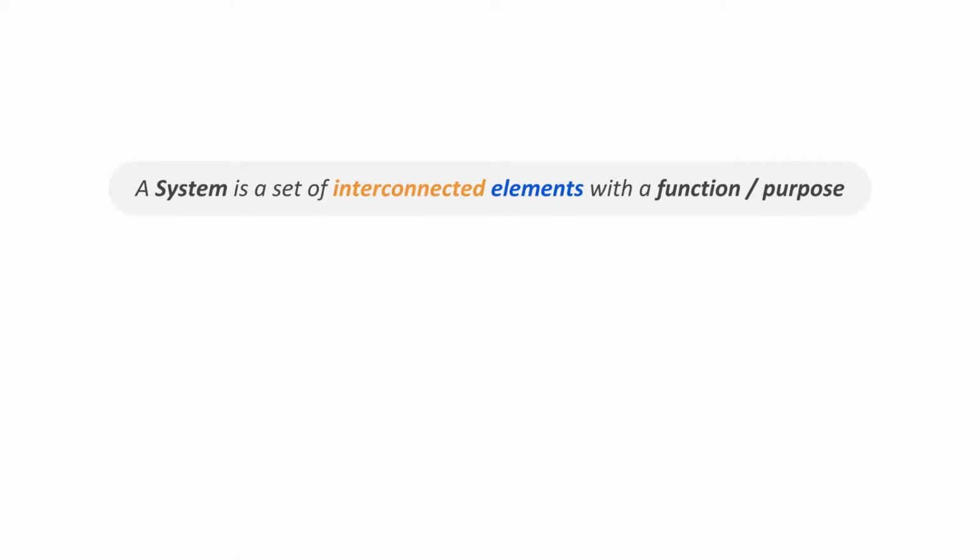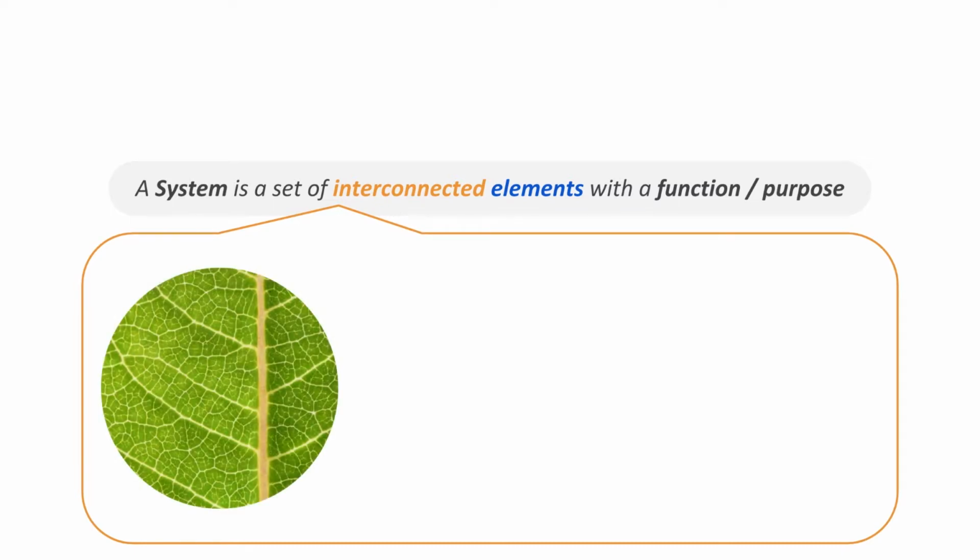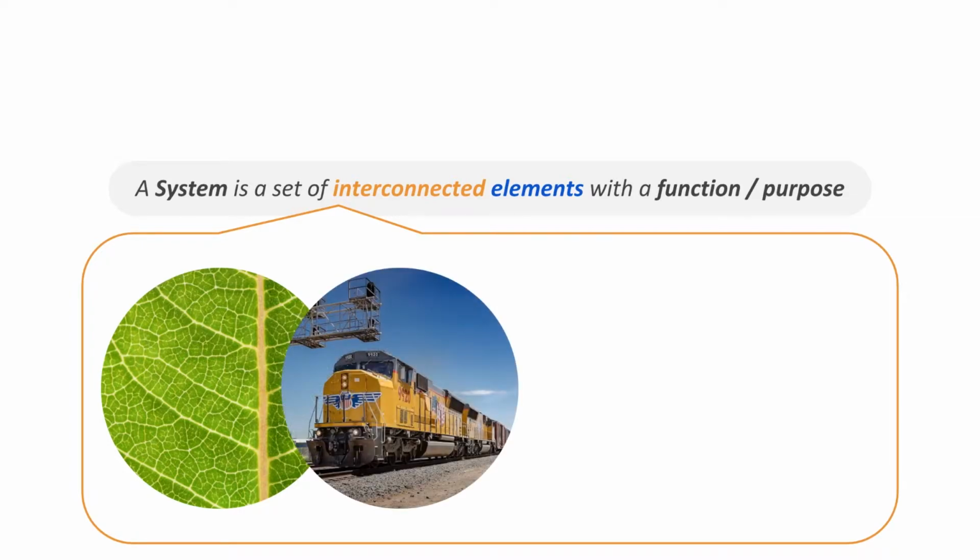The connections in the system are also pretty much what they sound like. They're the things that allow the different elements to interact with each other. So in the example of a tree, we might think of the vessels that allow for transport of water and nutrients as being the connections between the different parts of the tree. In economies, we also need to transport physical goods, and here we can think of the train lines and the roads and the shipping routes as being the connections of the different parts of an economy.